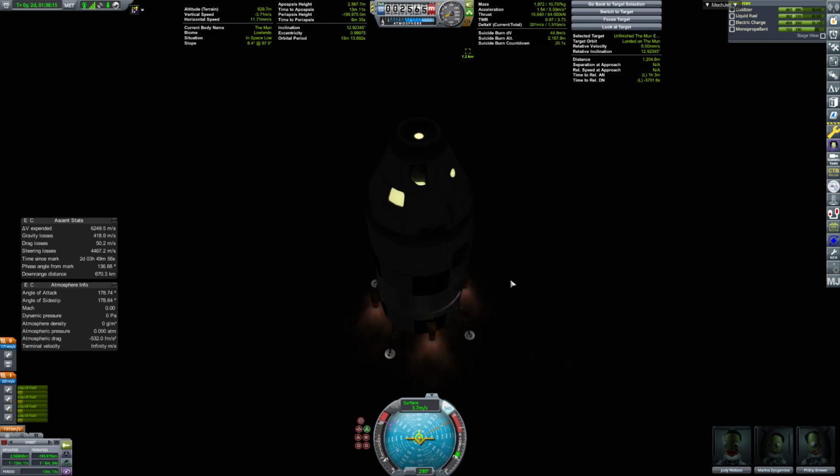Getting a little wobbly, though. Come on, Philip, get your stuff together. You can do this. Okay. Yep, and we have plenty of fuel to spare for this landing. This is good, because we haven't actually tested this lander on the moon before, only on Minmus, where it's really easy to land because of the extremely low gravity.